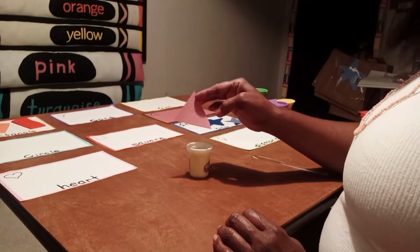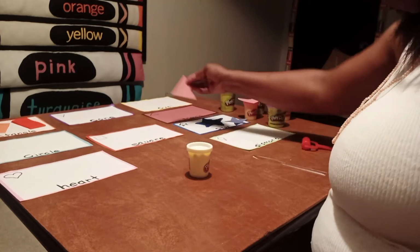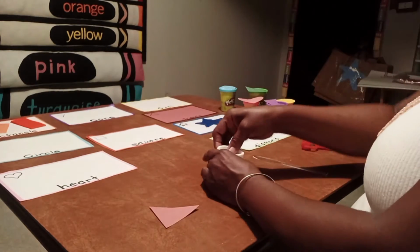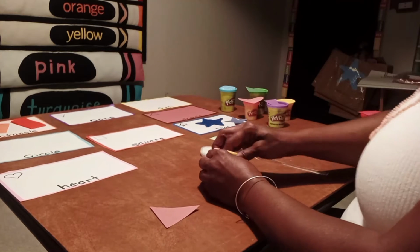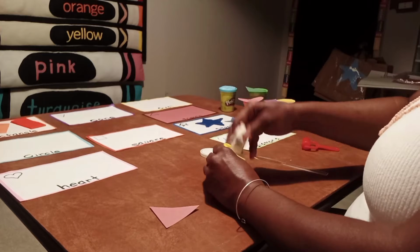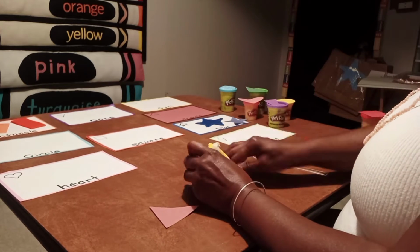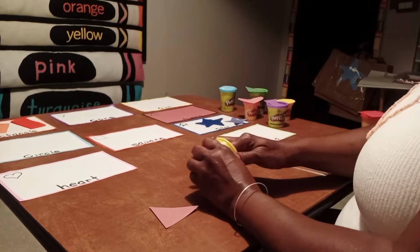the triangle. It's brown. Brown paper, remember? Because we did not have, I found a piece of orange. We did not have brown Play-Doh. So Tanta said, let's use the white one. And we will get all of it out and make us a triangle.